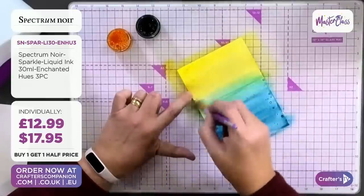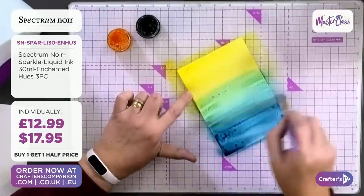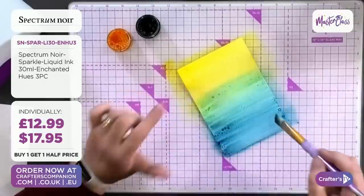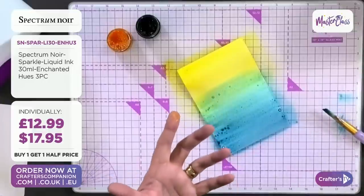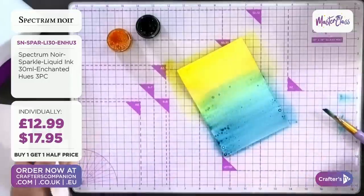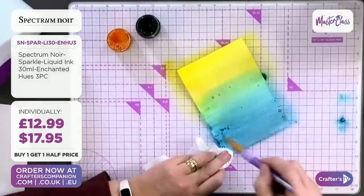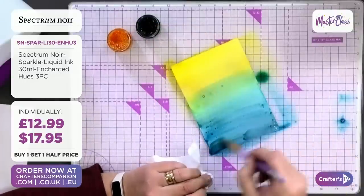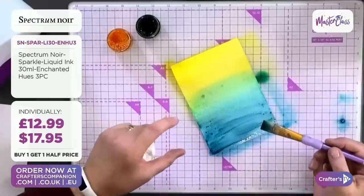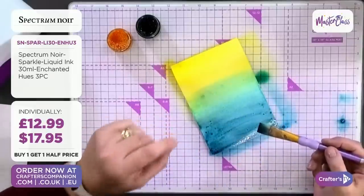When we mix blue and yellow, we get green. So the colours actually mix together as well. So you don't have to worry if you haven't got a green, if you didn't have any lichen in your set, then you can make it with the two different colours. So again, if you want it darker, you can add a bit more. It does come up darker if you go straight to the card without the water first.